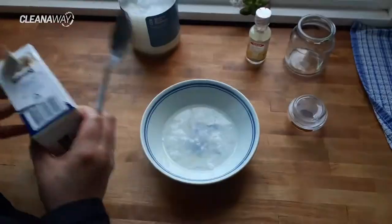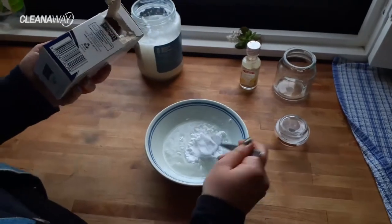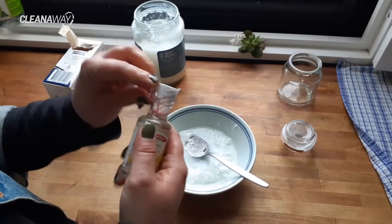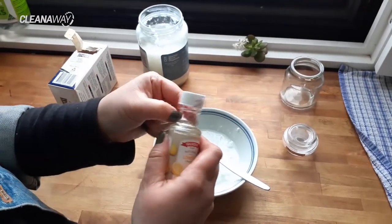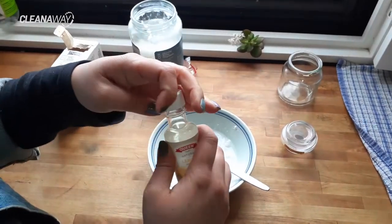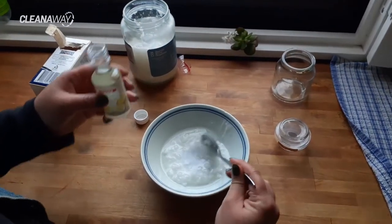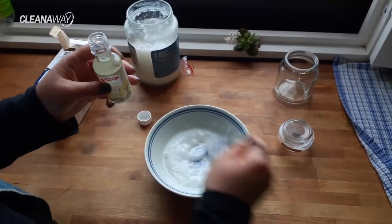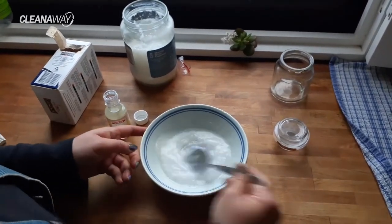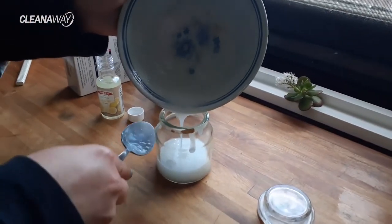Melt the coconut oil a little bit and then we're going to add in two tablespoons of bicarb to keep your teeth white and clean. I couldn't find any extracts in glass containers so this came with a bit of plastic packaging. You can use essential oils but depending on the scent some are inedible, so I thought extract might be a safer option. I'm going to put about half a tablespoon in there, mix it up and see how it tastes. That's pretty much it — I'm now just going to pour it into my container.